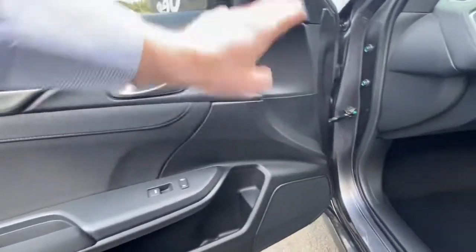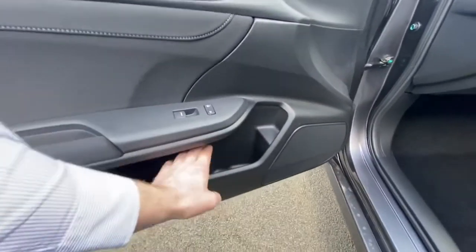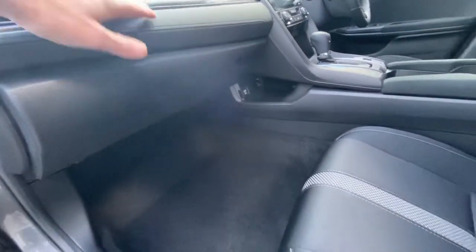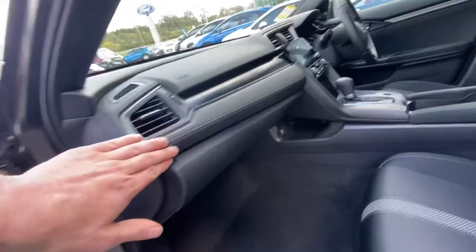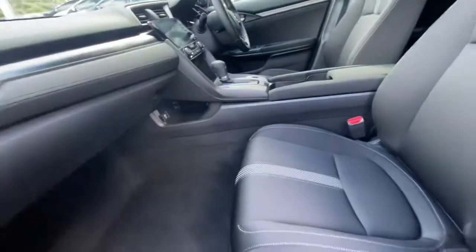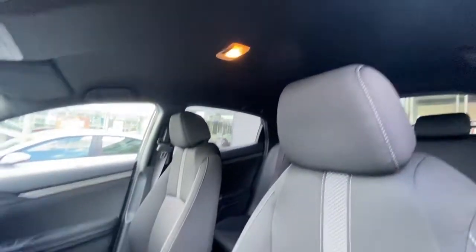There are door handle tweeters at the top, a lower speaker, and you do get your door handle, door drink holder, and storage down here — all soft touch. You've got full electrics coming through. Inside you get a soft touch dash as well, which has got some really nice style with a leather-styled surround. Really large console too. Being a new car, it'll be registered in your name as the first owner. You have a dark black headlining which makes it feel really sporty inside.